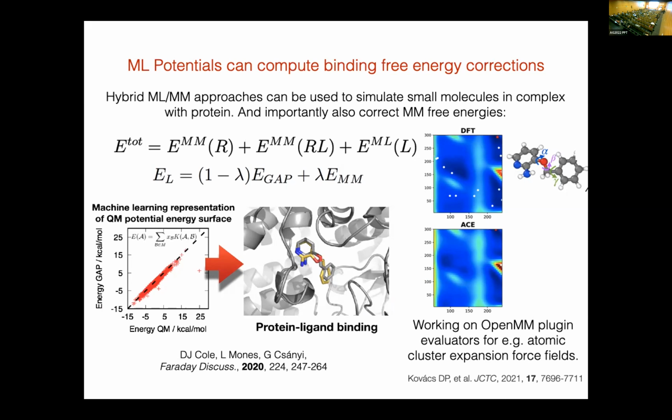But a couple of years ago now, we used the GAP model that Gábor briefly mentioned to train a GAP model for this small molecule here. And you can see the agreement is very good with the quantum mechanical energies. And we can insert these in a MM model to calculate the dynamics of small molecules bound to proteins. And we can also make free energy perturbations between GAP and MM models to calculate free energy corrections. Although this was only 2 years ago, this field is accelerating massively.